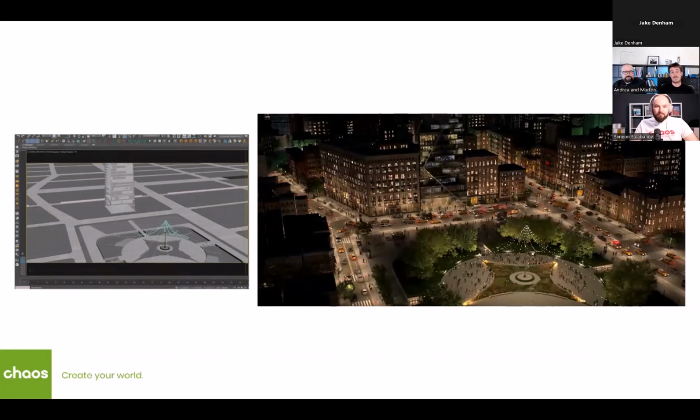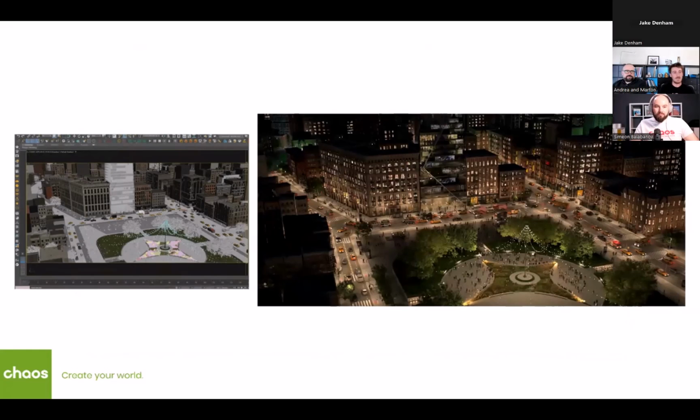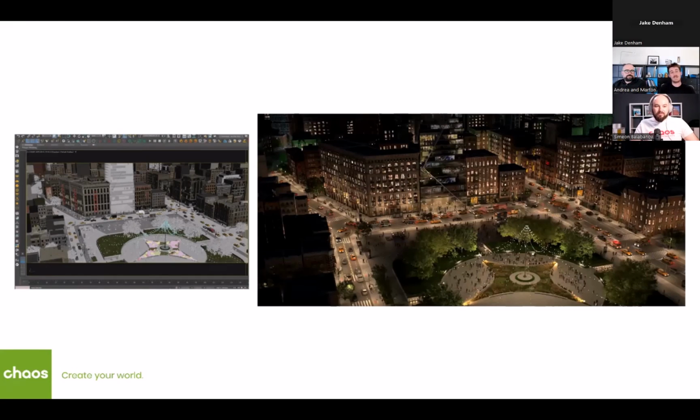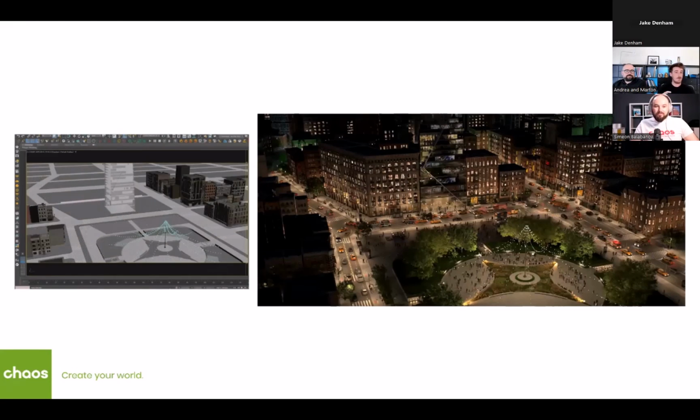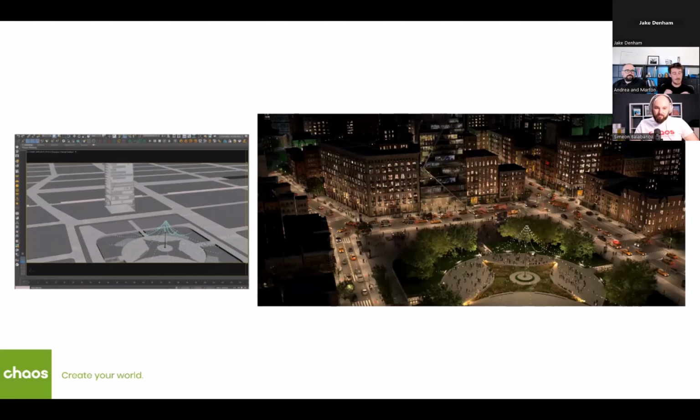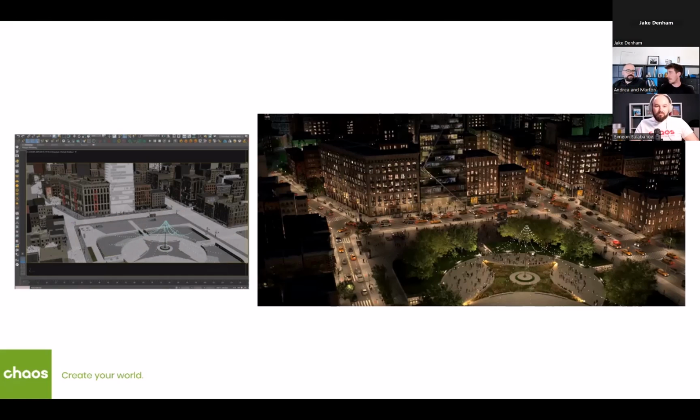This is one of the time lapses. This is the time lapse that we did as a last shot, and we had to handle it wisely because of the amount of geometry. We used forest packs, simulations, Cinema 4D characters, a lot of stuff. So we had to use our equipment wisely, but we nailed it.